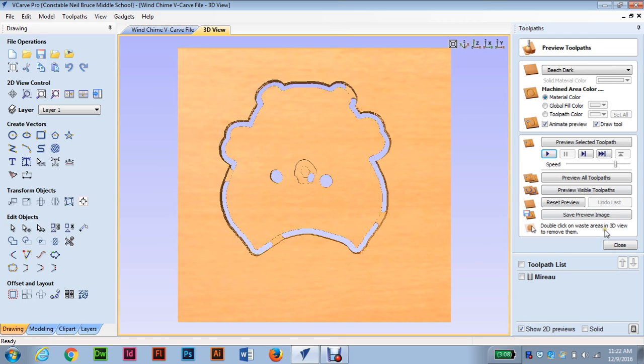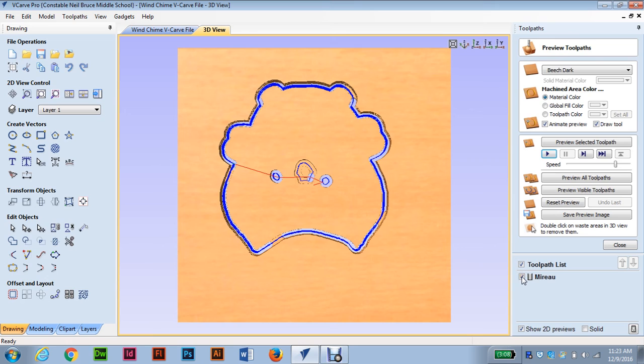So what I might do is a little bit afterwards go back there and maybe select 2 tabs for that. And notice that the other eyes don't have any tabs. So I would go back there and mess around with that a little bit. And I'll show you that in another video. For now, I'm just going to show you the rest of the process, which would be to select your toolpath, which is the Miro toolpath that you just created.